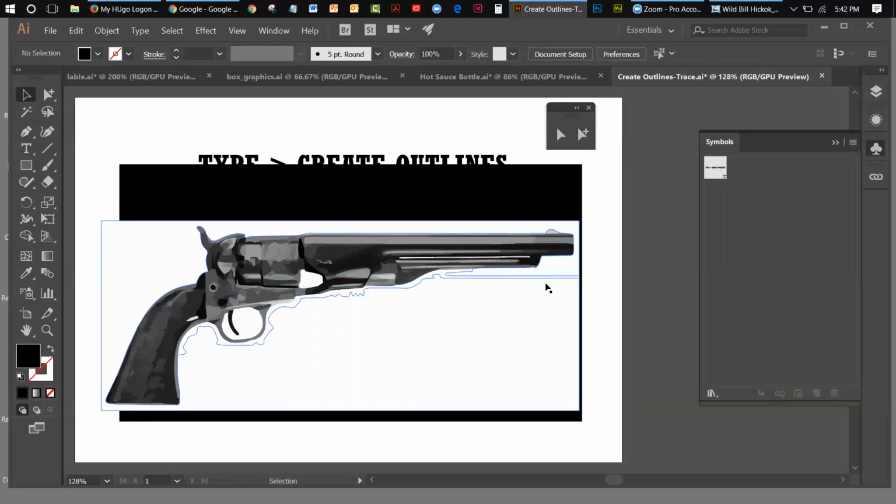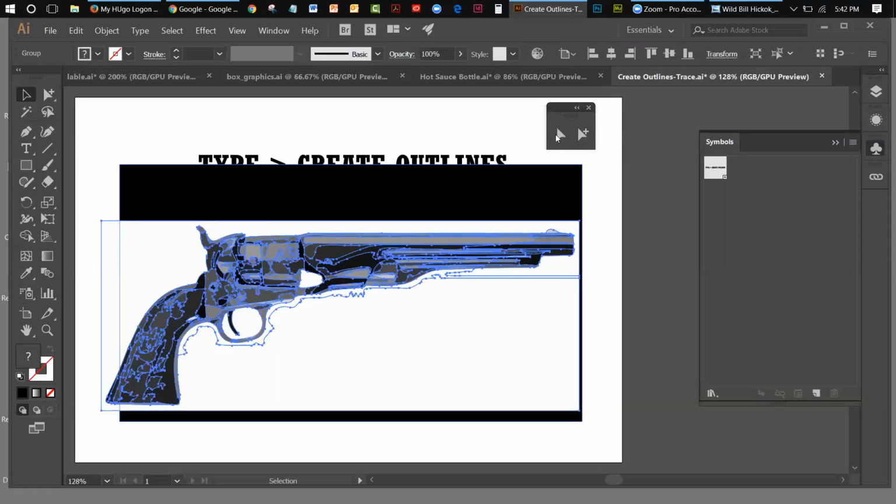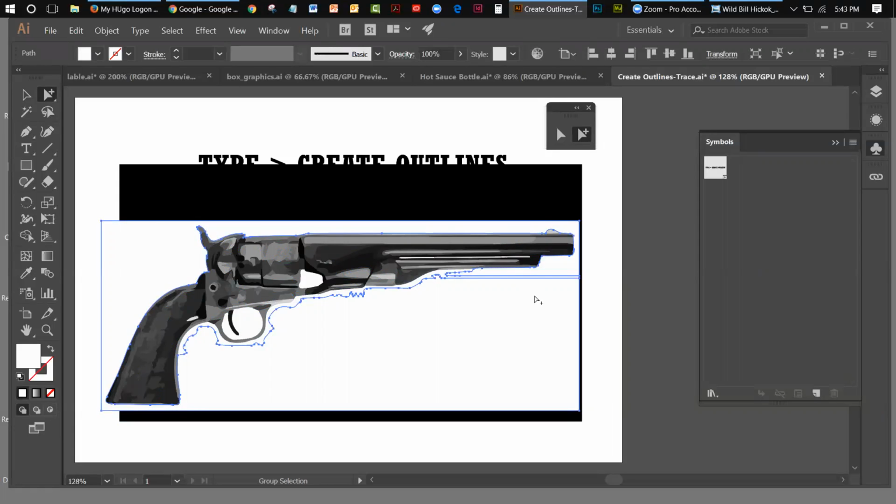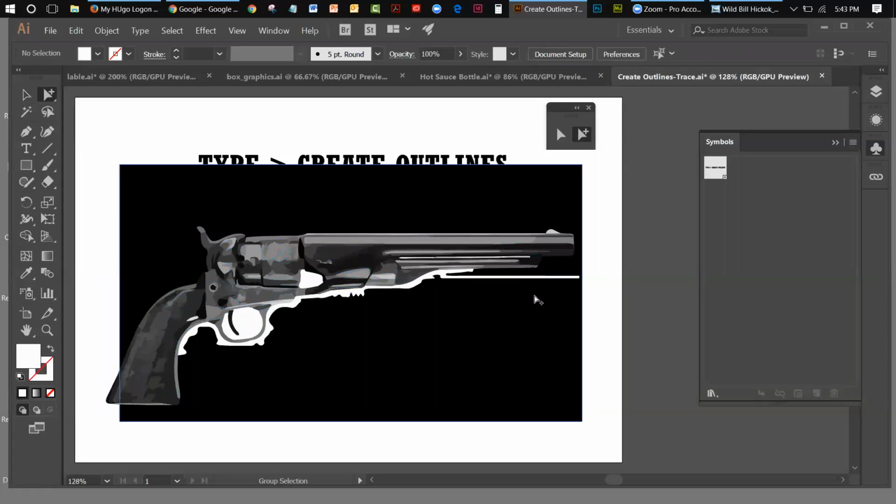So I have this grouped object here, right? I select it. With the Group Selection tool, if I come in and click on this big white area, I now have just that big white area selected. If I hit delete, that goes away. The rest of it doesn't get affected because I'm only taking one section from within the group. Now do you understand? Yes. Good. So now I'm going to come in here on that white, and I'm going to delete that. And I'm going to come in here on that white, and delete that. And I'm going to come in here and delete this area of white.